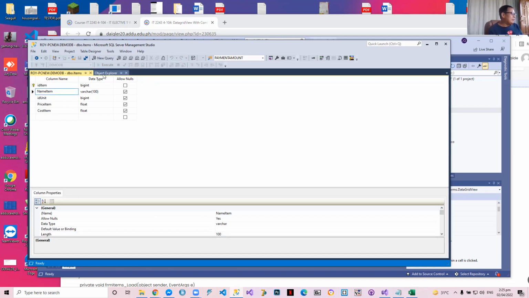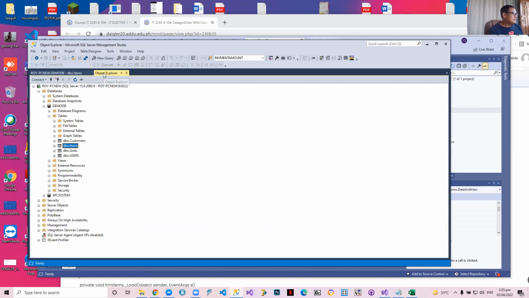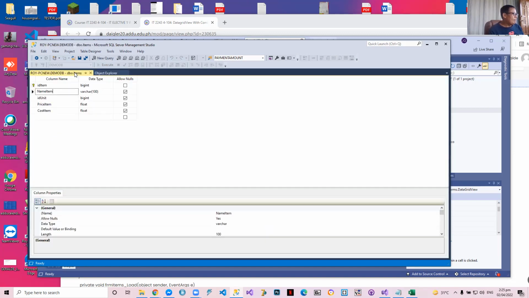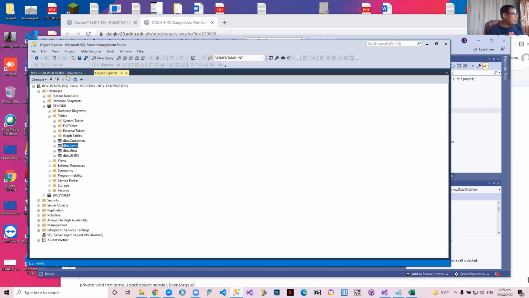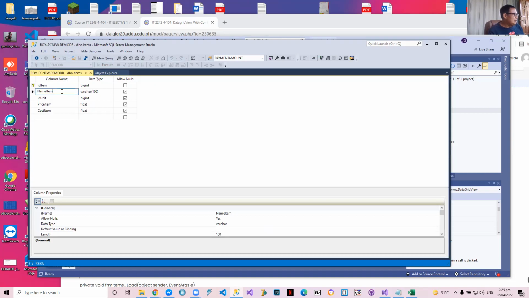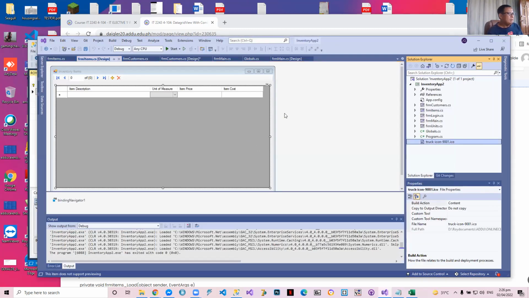Sige lang, name item na nandun no? Okay. Wala nang time mag-change. Okay? So name item na lang yan. Ano i-change this na lang muna? Mas maganda yung description, no? Okay. So in our source code, we'll have to change this.